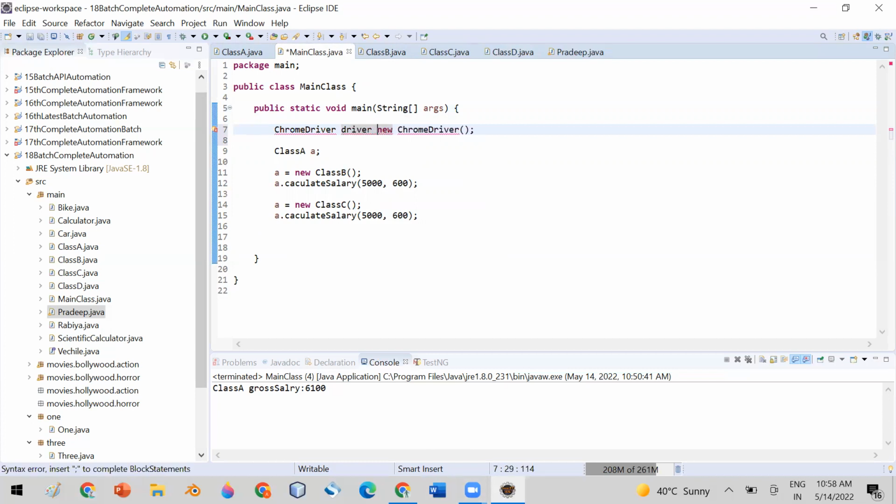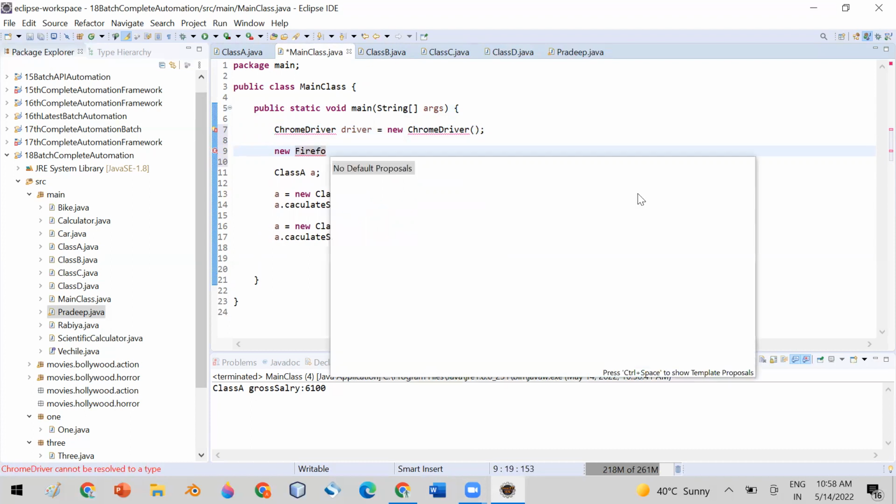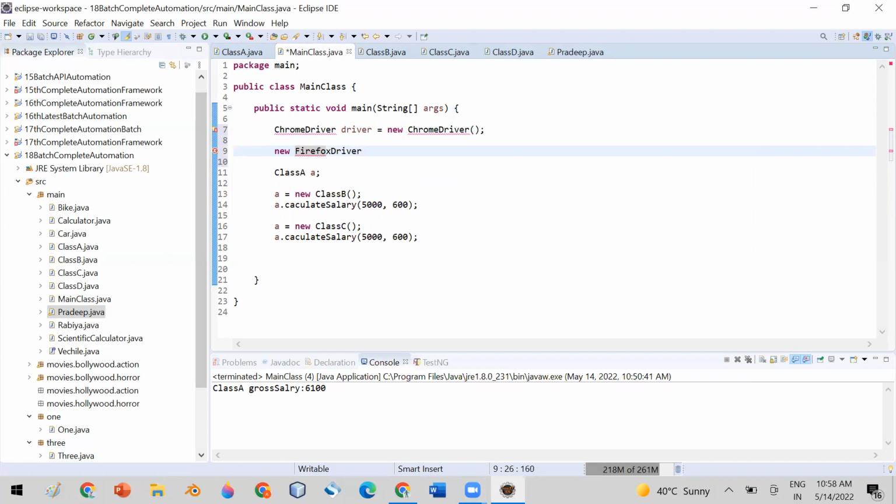Yes. So I will show you that after some time in your same program, you have to open a Firefox driver. क्या करोगे? New Firefox driver. Yes or no? It does not contain the jar. That's why it is not giving the option, but you can trust me. So now in this case, you will create the reference of Firefox. Yes or no? Yes. देखो, this is the perfect coding. Here you will write Chrome driver, and here you write Firefox driver. So how many objects have you created to open a Chrome browser and Firefox? 2 objects and 2 references. Yes or no? Yes.